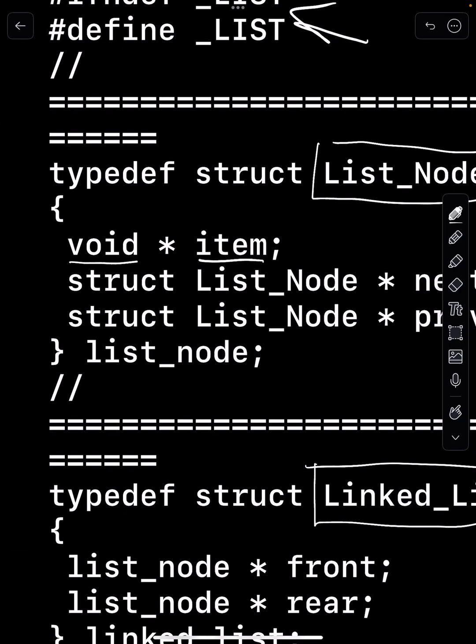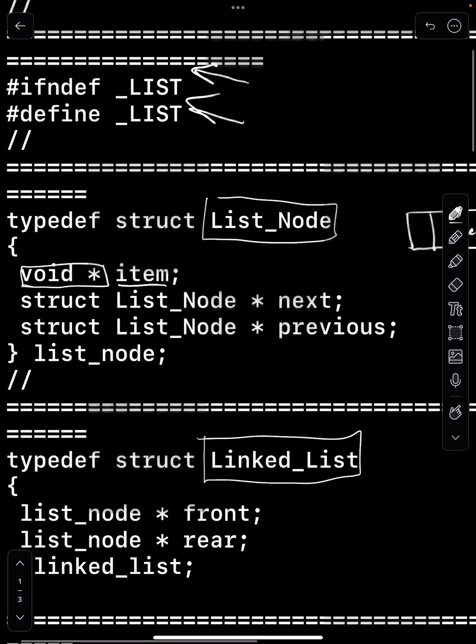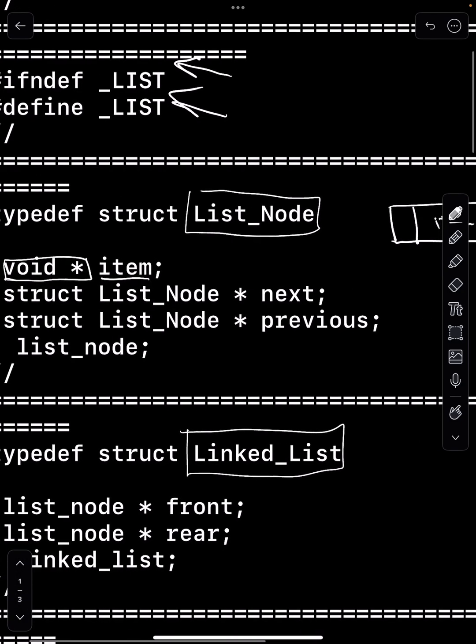Why do I define it as a pointer to void? I want to create a single linked list that can have any type. So it could be a list of events, or a list of CPUs, or a list of integers, or a list of characters, or a list of whatever you want to name it.